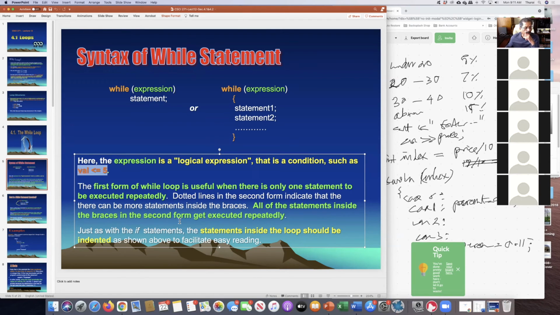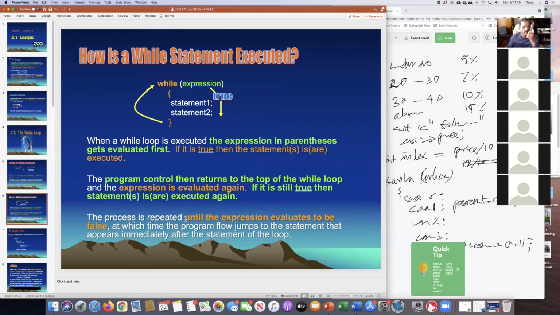So I'm going to begin with an explanation of exactly how it will behave, and after we see the first example, you'll understand better. If you write while expression and then statements, it'll begin by evaluating the expression. So at the beginning, this expression must be true. Otherwise, the loop will never get started.